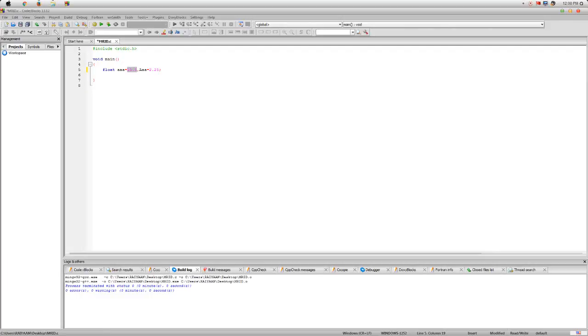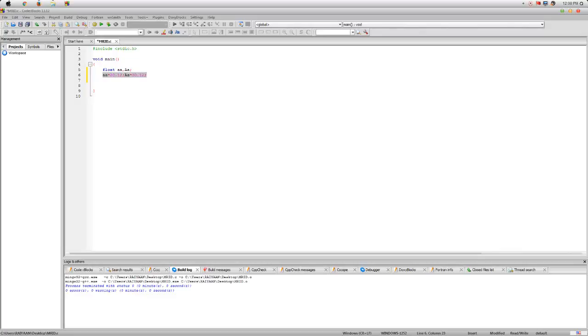Another thing we can do is first declare this variable here, then next write AA equal to 0.20.12 and AA equal to 30.12 this way.